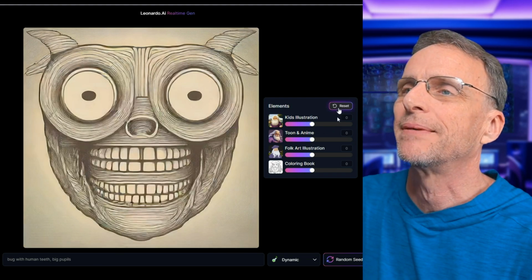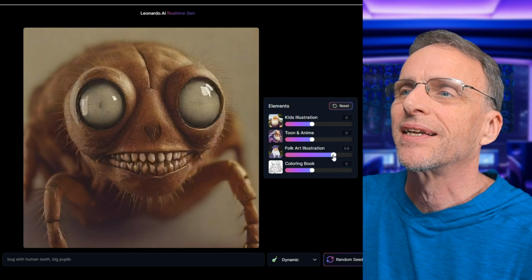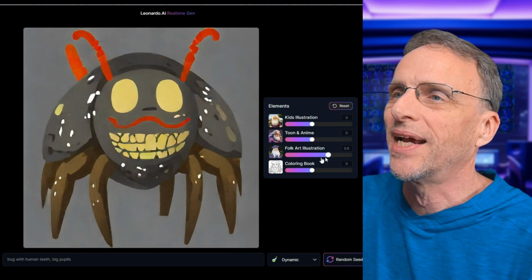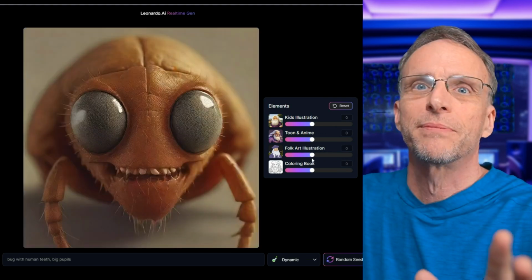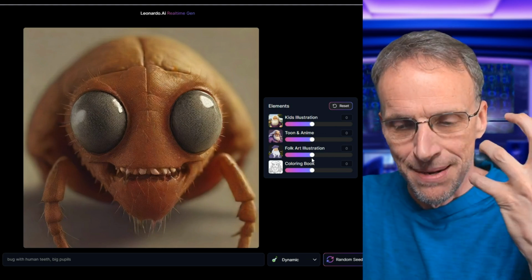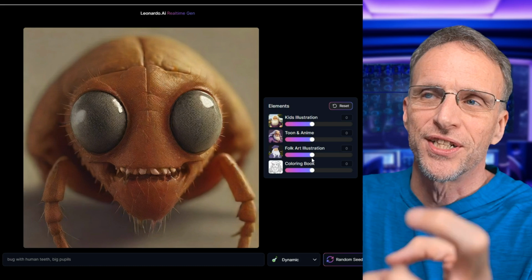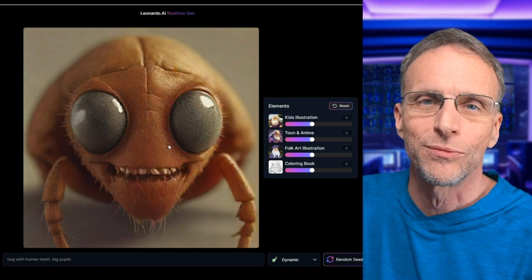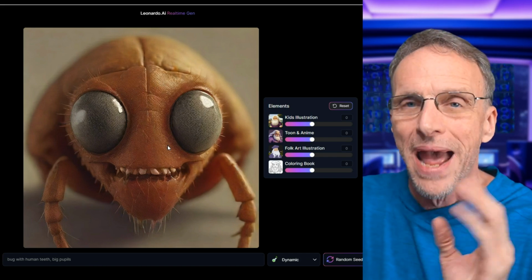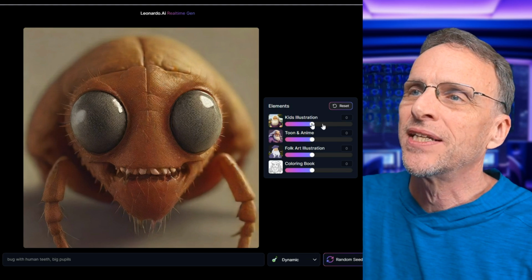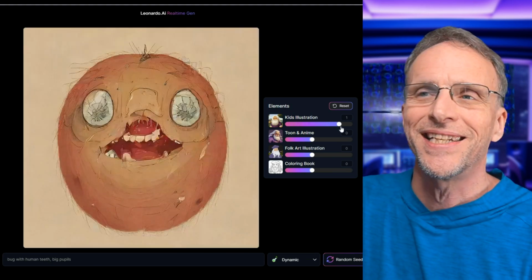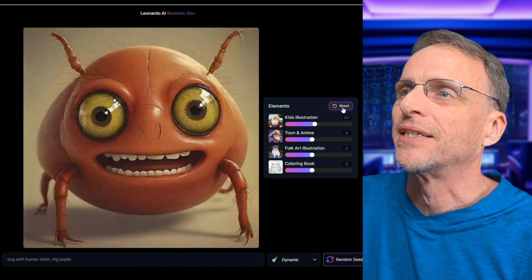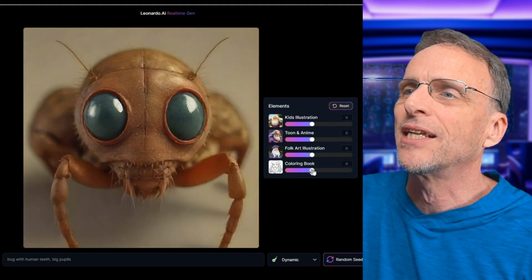Okay, I'm going to reset. Folk art illustration. Take it up. Okay, sure. You could write a series of books, like The Monster in My Bed, all right? And one version is photorealistic like this, and it's horrifying, and you just save these images out as you go along, and then you create the book. But as you save them out, you have this version, and then you have the kids illustrated version. So you can write to all those different audiences. I know you're going to get right on this. All right, reset. We've got coloring book.